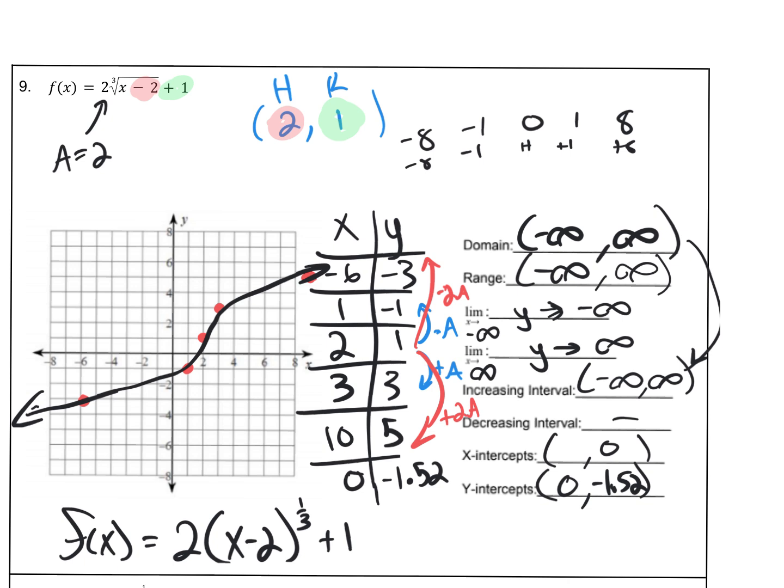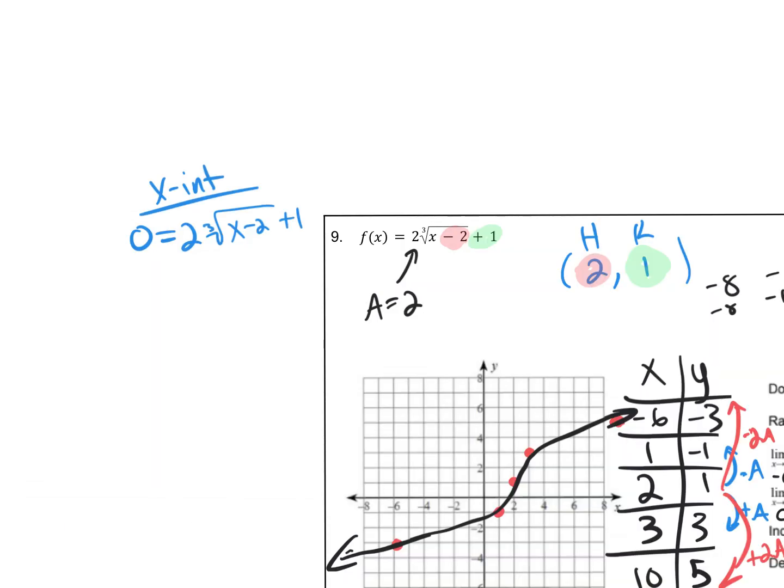Looking at where it's crossing the x-axis now is going to require a little bit more algebra skills. This time we're going to plug a 0 in for y. To do this, once again, you're just taking the original function you had, f of x, remember it's the same thing as y. So all we're going to do is plug a 0 here on the left-hand side of our function in place of f of x or the y variable, and then try to solve for x. So first step still, try to isolate the radical.